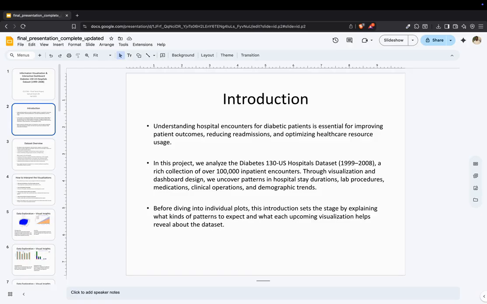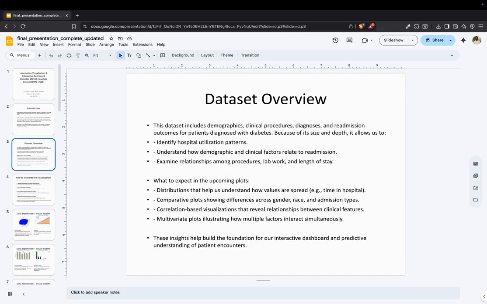This project focuses on identifying patterns in hospital stays, lab work, medication, demographics, and readmission outcomes. My goal was not only to explore the data but to transform it into a tool that can help hospitals make data-driven decisions.